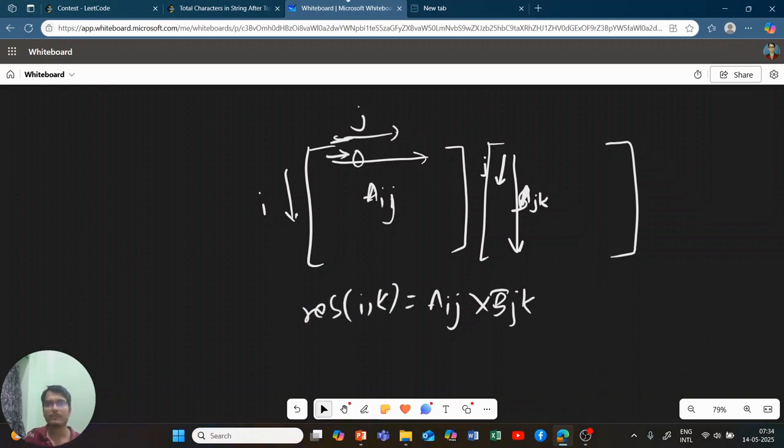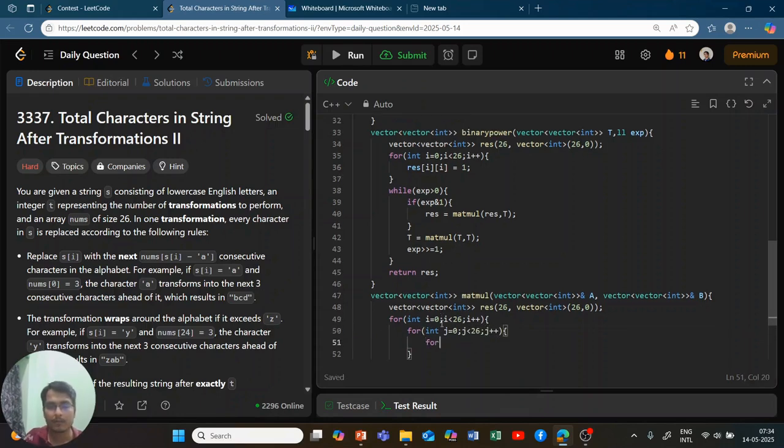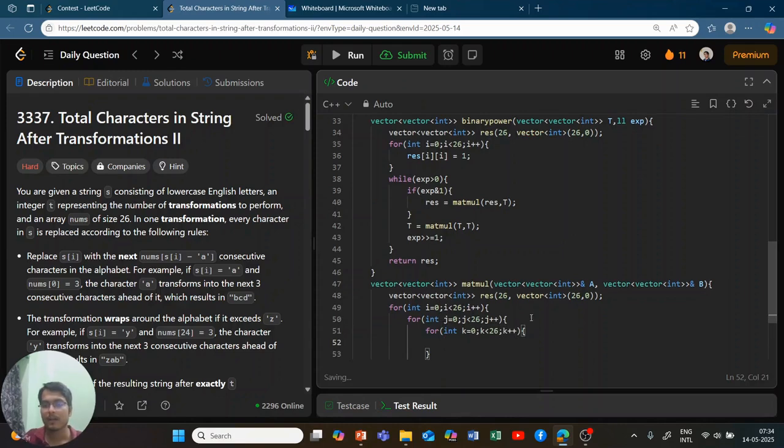So all we need to do is a triple for loop. Let's quickly write the triple for loop: j less than 26, j plus plus, and int k equal to 0, k less than 26, k plus plus.